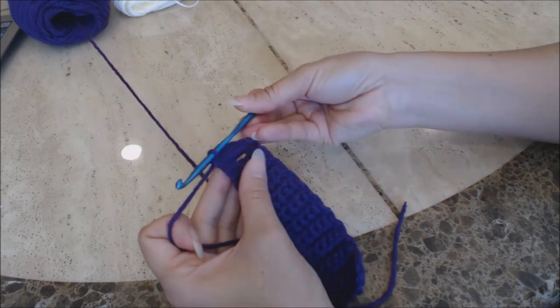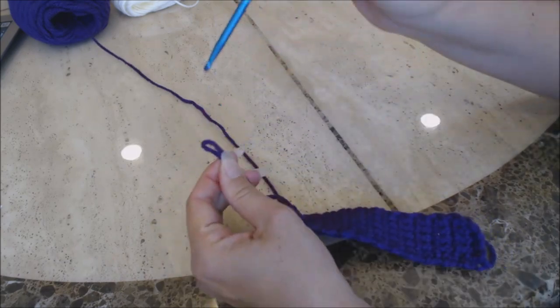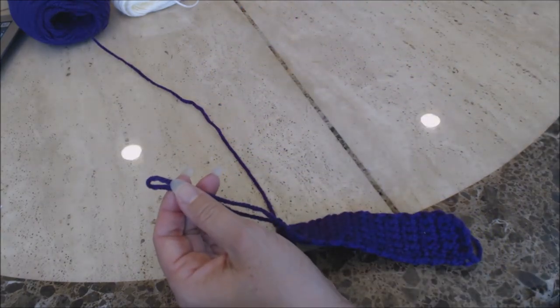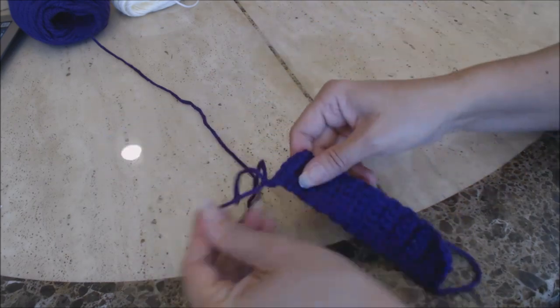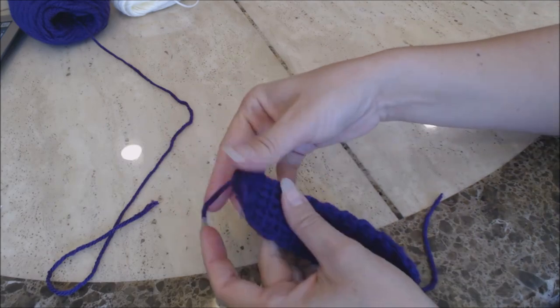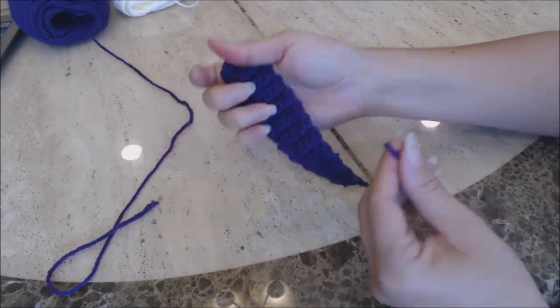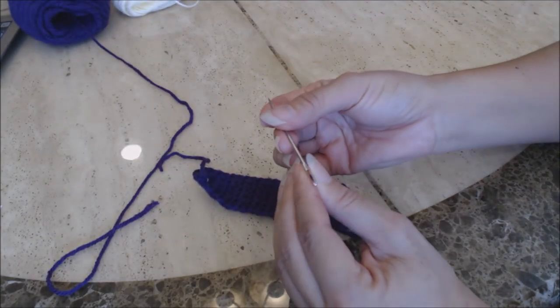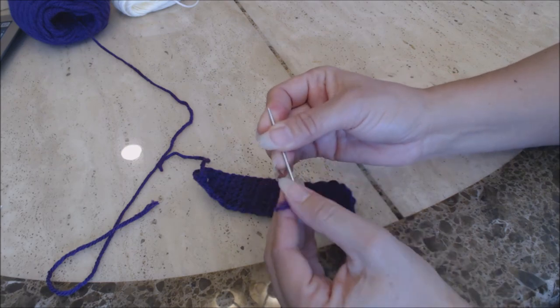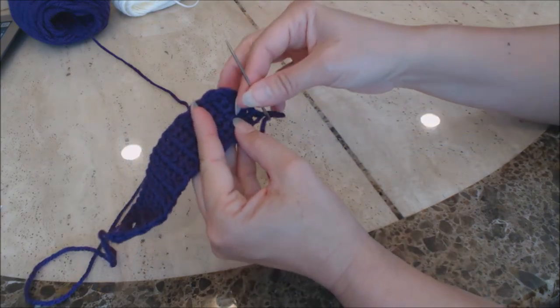And then I'm going to finish off. Just going to yarn over and pull enough yarn to bury the loose yarn into the work. And now you're going to bury your loose yarn ends. So you take your tapestry needle, put it onto your loose yarn end, and then you're just going to take and weave.